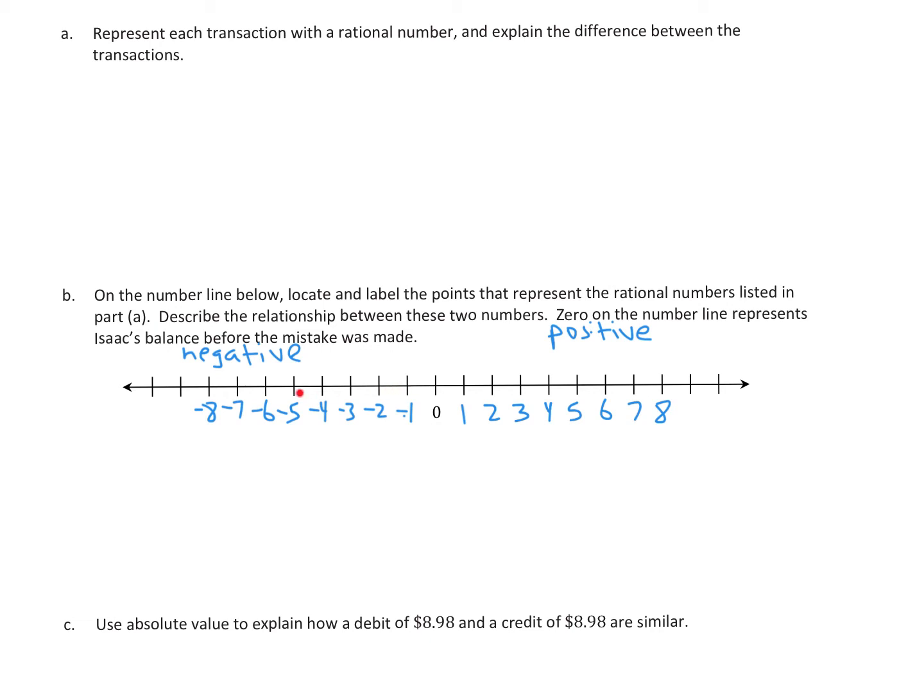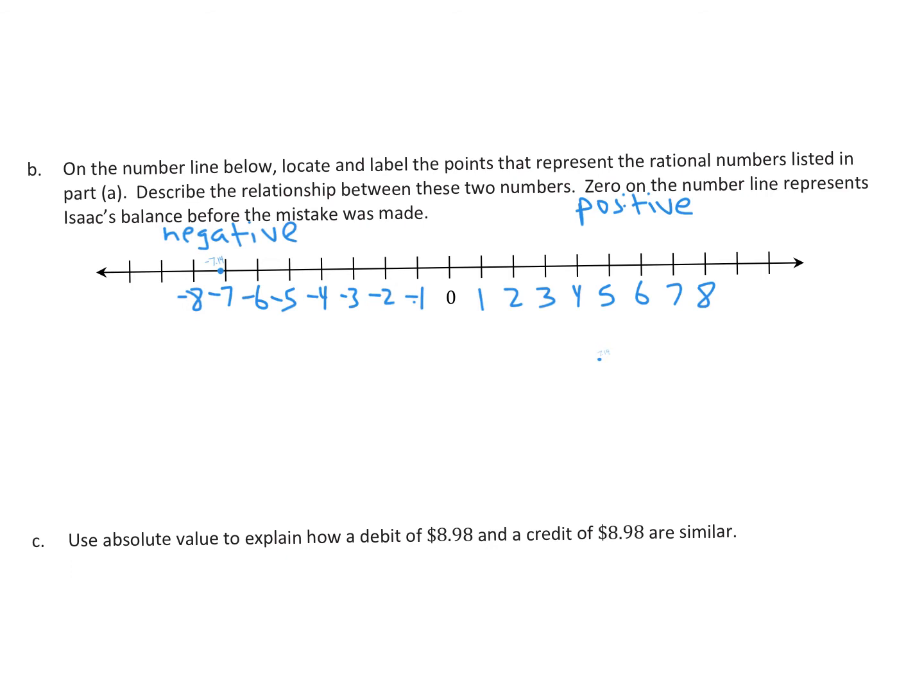And then I would just zoom way in and that's the beauty of this app. And I'm going to write, oh it's zooming me back out, but that's okay. We have negative one, negative two, negative three, negative four and so on. So now I need to figure out where my numbers go. And negative seven and 14 hundredths is going to be just past negative seven and a little bit in. Now remember negative 7.5 would be halfway. So it's going to just be to the left of negative seven and therefore positive seven and 14 hundredths will be just to the right. So as you can see, I have put on my numbers and we have our withdrawal over here. This would be take money out of our account. This would be negative. This is what he really supposed to do. But instead he wrote a deposit that he has $7 and 14 cents. That's actually a disparity of $14 and 28 cents. That's a big difference.